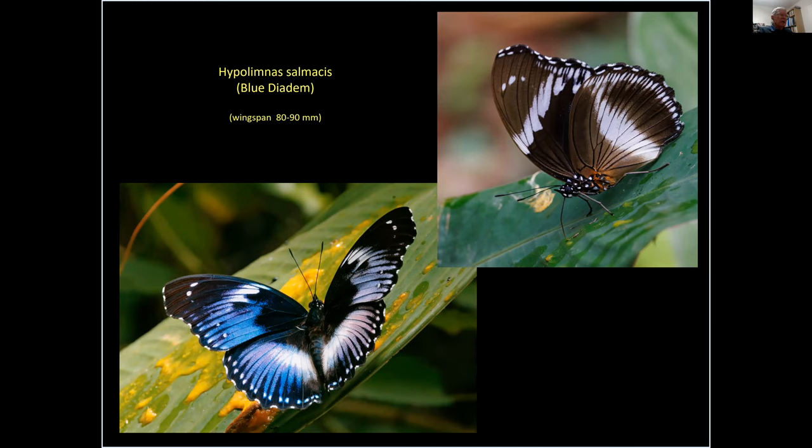Our eyes do a tremendous job at dealing with reflective colours. Unfortunately, camera sensors haven't quite got to the level of matching our eyes yet, and so I really struggled to get a photograph that properly reflected the beauty of the top side of this insect. So this photograph goes some way towards it, but really doesn't quite do it justice. So I hope you get a feel for just how impressive this insect is. Just stunning.